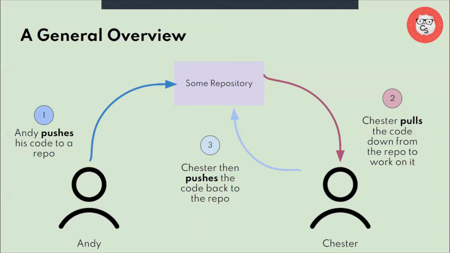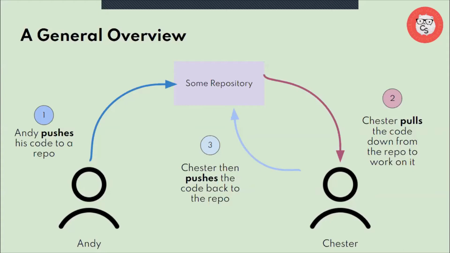First off, a repository is basically a storage location for files. This repository can be local, as in it could exist on your local machine, or it could exist online through some website like GitHub. These repositories contain a bunch of different files. In a typical workflow example, I could be coding on my project and I could push my code to a repository, meaning I worked on my code and then I want to update the files that exist within that remote repository.